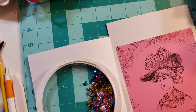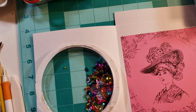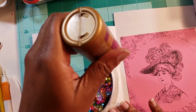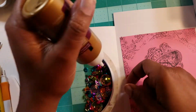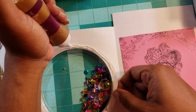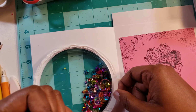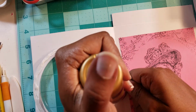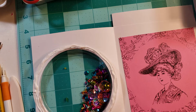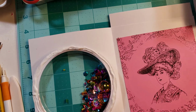Okay, as I am putting this thing together, I am realizing that some things work better when you think them out. Now what I'm going to do, this glue dries clear, thank the Lord for that. I am going to apply this on here all the way around this lip, and I'm going to let that dry. And once this dries all the way around the lip, I'm going to go on the other side and let that dry, and then I'm going to glue all of this stuff down.